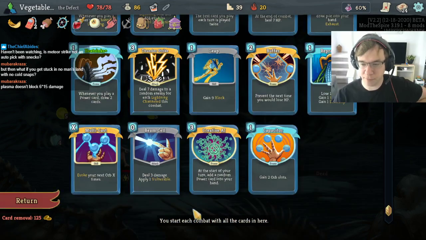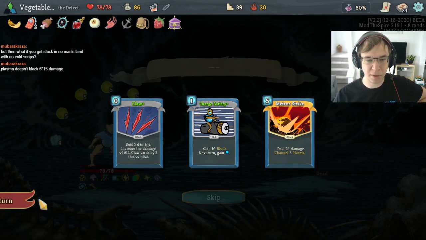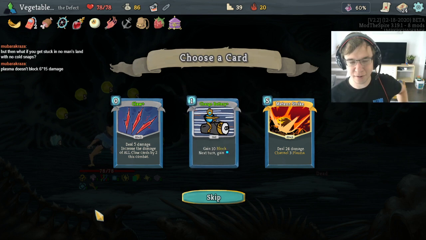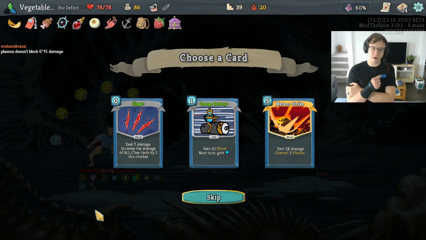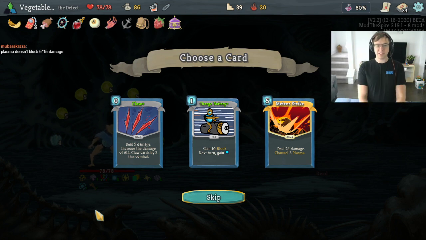Yeah, exactly. Plasma doesn't block the big damage, but neither does Charge Battery, right? But neither does Cold Snap, so we have to find something. I mean, Echo Form Charge Battery kind of does. 6 times 15 is not infinity. Also, we're probably not getting that far, ideally. Ideally, we're killing earlier than that.